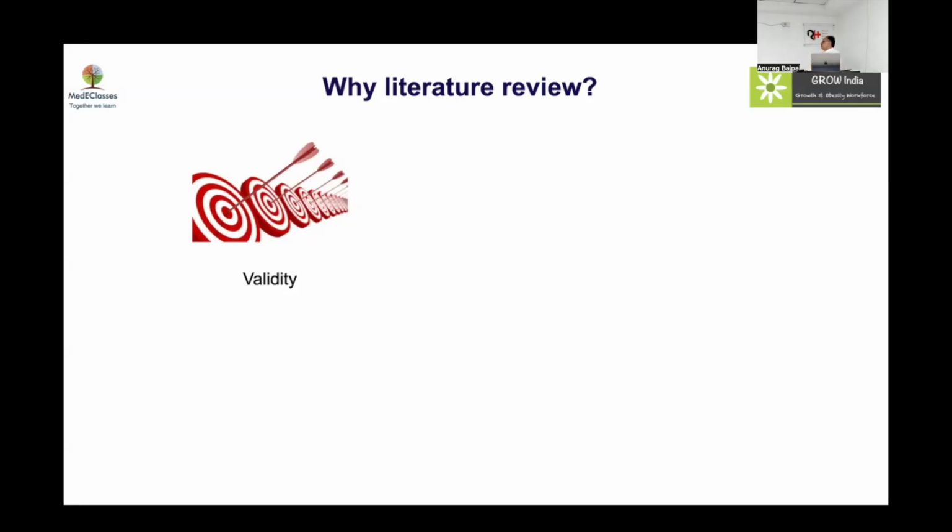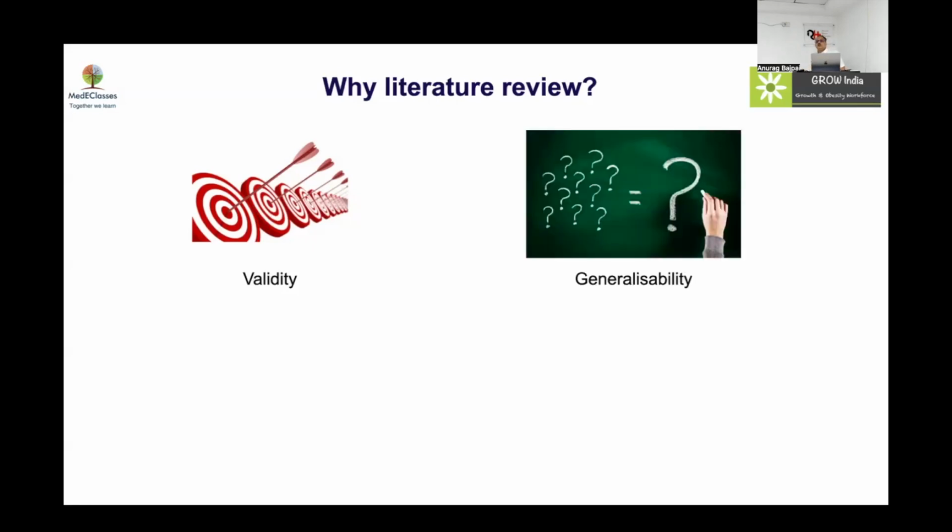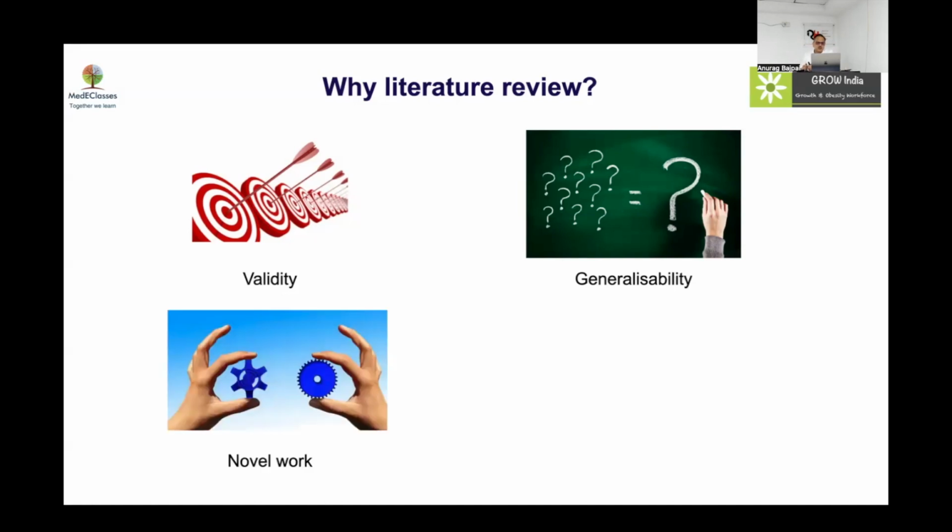The second major thing to look at: reproducibility is the same as reliability. Repeatability, reproducibility, these are the same terms as precision. These are all factors of reliability. Generalizability is very important, whether some research which has been done is applicable to everybody. If somebody does a particular research in some particular ethnic group or different age group, it may not be relevant to our children or children across the globe. So generalizability also becomes important.